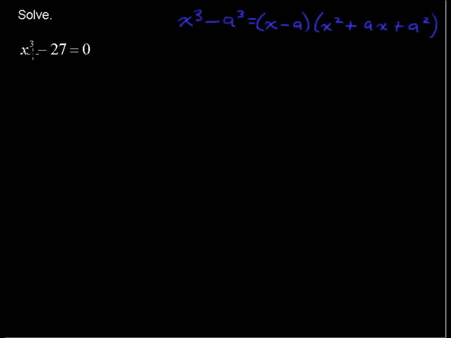So in this case we have x to the third minus 3 cubed. That's what our difference of cubes is here. So I'm going to factor that as x minus 3, just following this pattern that we have for the general form. x minus 3 times the quantity x squared plus 3x plus 3 squared, or that is 9, and that still equals 0.